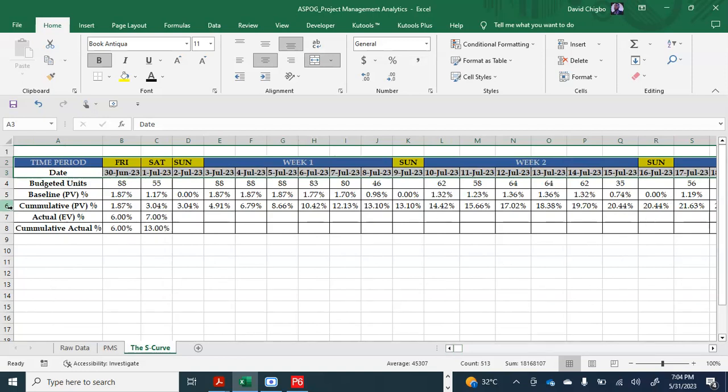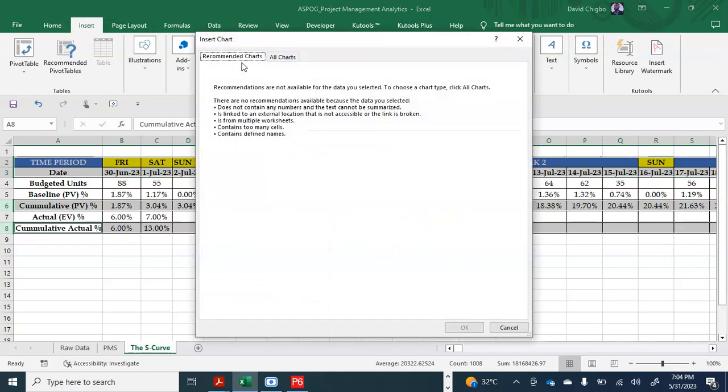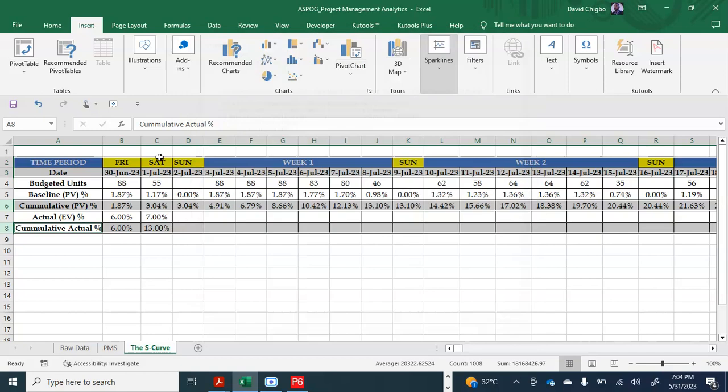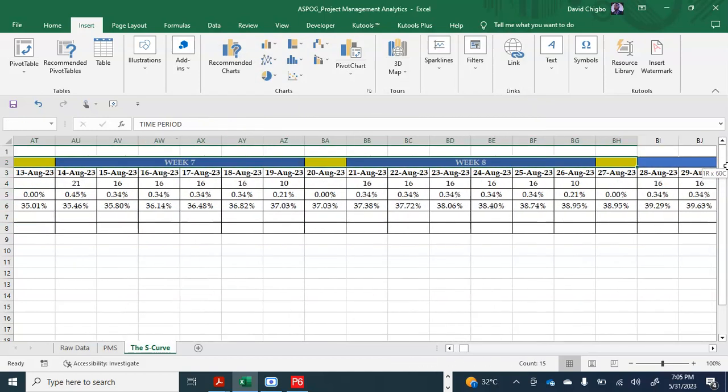Cumulative baseline plan is 100%, and cumulative, let me go to insert, recommended charts. Oh, it's not showing, faulty. That's one of the challenges sometimes.